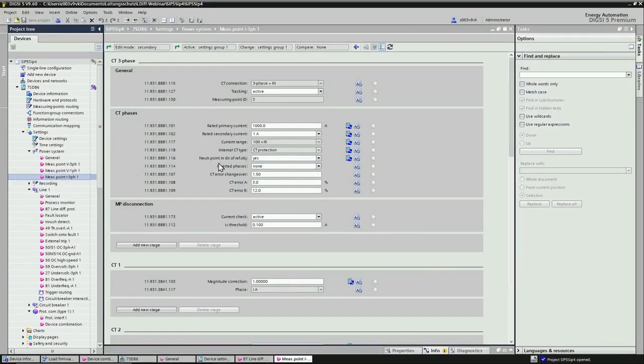So in the measuring point current under CT phases, you see the CT error changeover point, CT error A and CT error B. And here we need slightly bigger values than when you are sticking within one device family, I would say. So these values must be increased. And of course, if you have different CT classes on a different side, make sure that they fit, so that you choose the right settings according to the table. This table can also, of course, be found in our device manual.